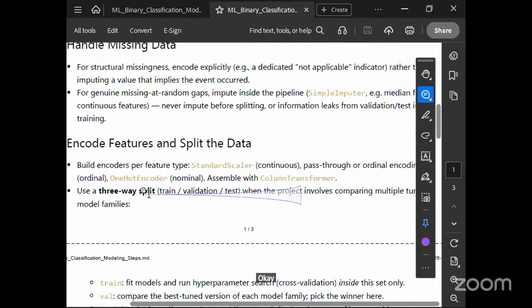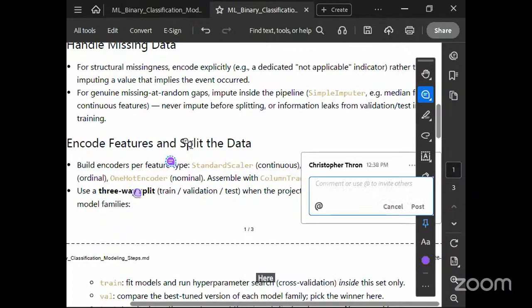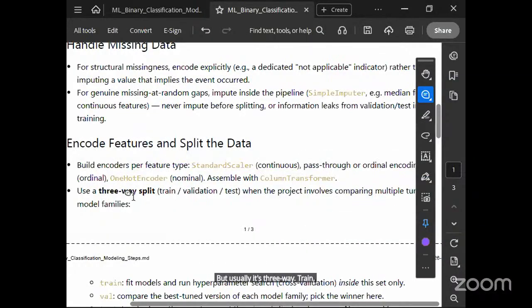Now, when we formalize the process, it says a three-way split is good. Sometimes it's two-way, but usually it's three-way: train, validation, and test. Validation is for preliminary evaluation of multiple models. Once you train, you will train multiple models, and the validation makes a preliminary determination of which is best. Then you take your best model and put it on the test set. So there are really two stages of testing. As I mentioned, validation is like quizzes, and test is the final test.